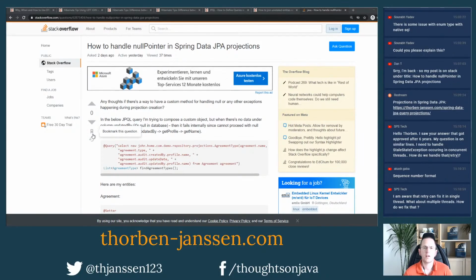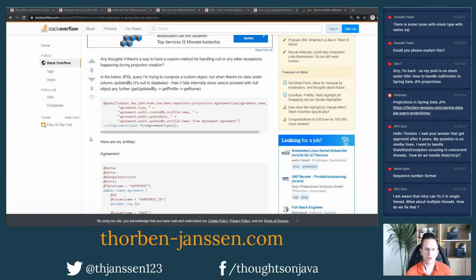Okay, how to handle null pointer in Spring Data JPA projections. Any thoughts if there's a way to have a custom method for handling null or any other exceptions happening during projection creation? In the below JPQL query, I'm trying to compose a custom object, but when there's no data under column updatedBy, it's null in the database, then it fails internally since it cannot proceed with a null object any further.